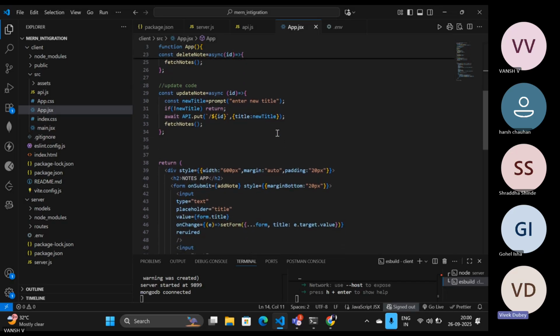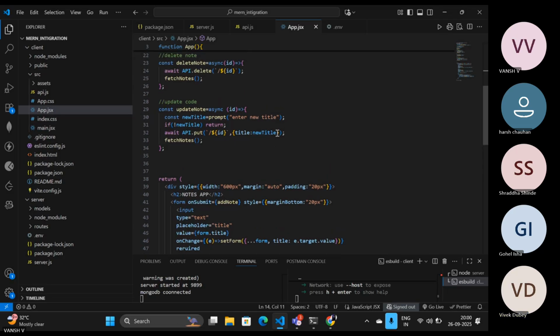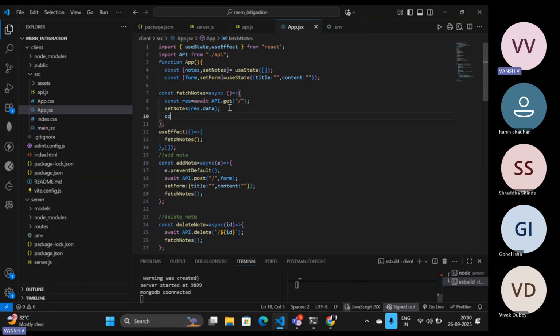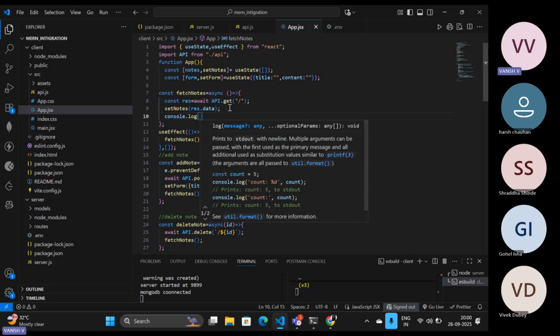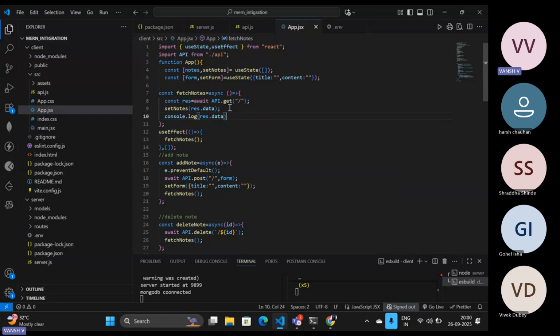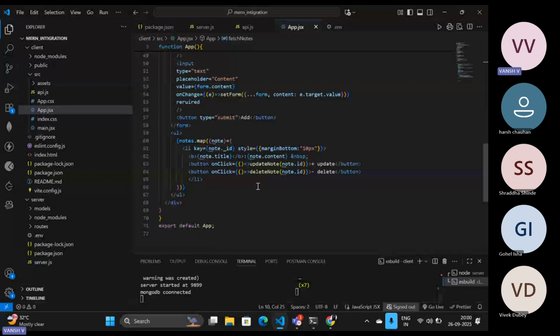Yes, sir, like we have used that useState, where we have imported it, used this setNotes. In the setNotes we have only used it to change the value of notes. Okay. Like that was empty. So, sir, can you try logging all the details in the fetchNotes only? Okay. After getting the response, log the response. Wait, let me just use that console.log and then the response.data over there. Okay, let's see if the data is coming or not.